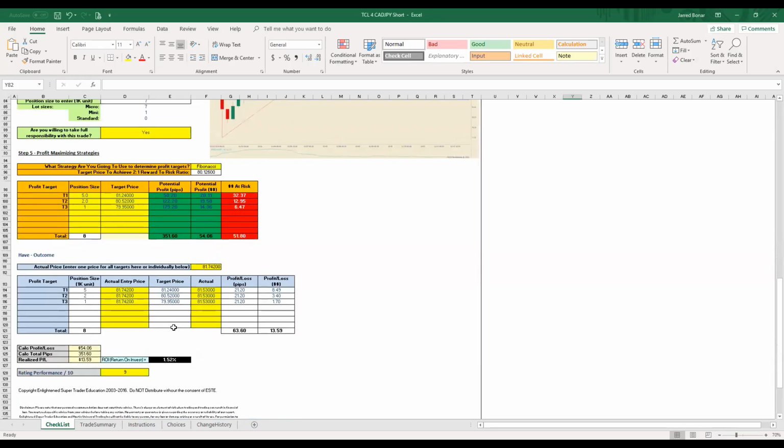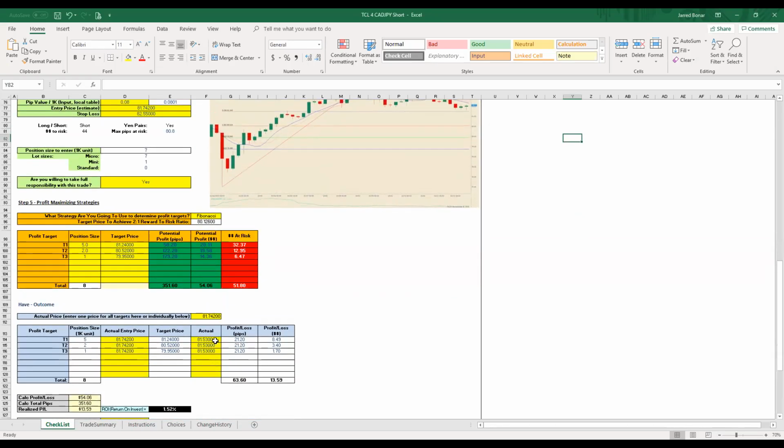You close everything at 81.24. No, I got it at 81.50, but my T was 81.24. But T1 is 81.24, and you close everything at 81.53, right? Yeah. So you even ignored 81.24. So that entry price right there, it didn't even go to T1. So in other words, you actually put everything on T3. So you have 7 and 1.